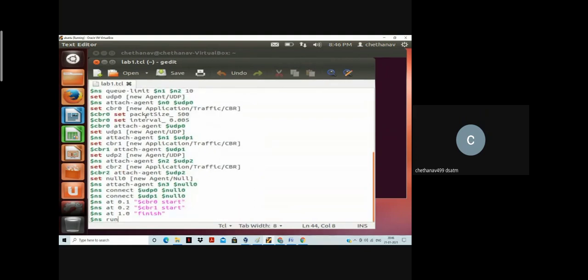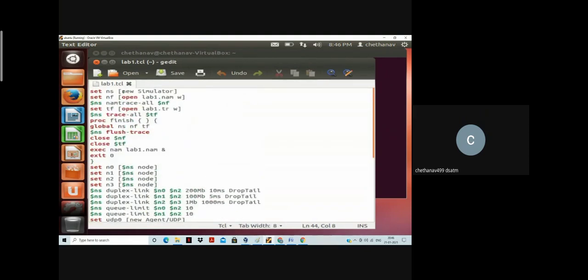Now please remember, small mistakes and some errors will be made by students. Before the opening square bracket, we have to give a space. Probably we will make that mistake, and it won't accept. After ns you have to give a space.